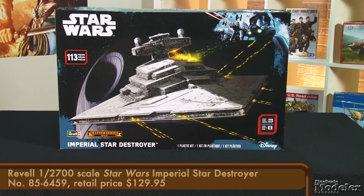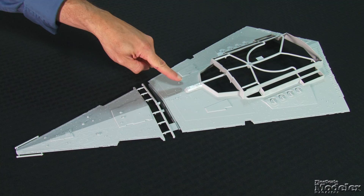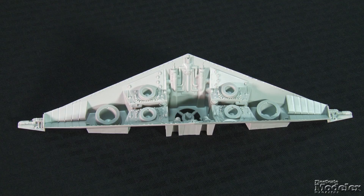Originally produced by Zvezda, the kit is part of Revell's Master Series Star Wars kits. At 1/2700th scale, this ship is big — finished, the model will be nearly two feet long. Surface detail looks appropriately busy; the lower hull has more lumps, bumps, and greeblies. All of it is crisply molded and should look great under paint. This one resembles the eight-foot filming miniature first used in The Empire Strikes Back, including the four eight-gun turbo laser turrets on either side of the superstructure, and the engine bells free of baffles. Parts like the rear panel do a good job of replicating details seen on the original model.